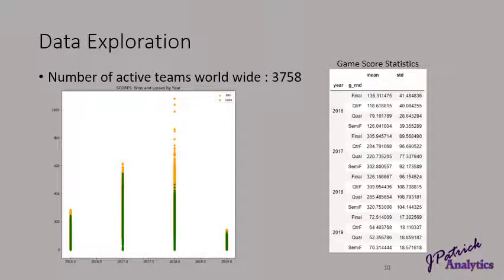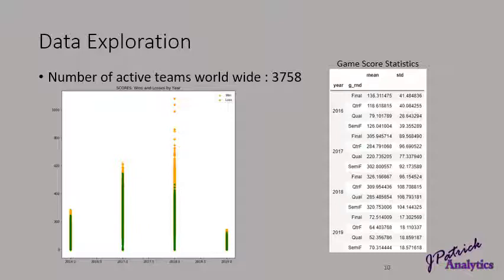For a first look at the data, I plotted the scores from each year, color-coding them by win, yellow, or loss, green. This plot shows the effects of the new game being played each year. The method of scoring changes each year, and the range of possible values is different. To be able to compare this data, the scores would need to be standardized.